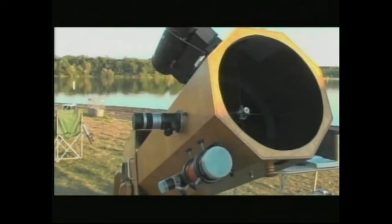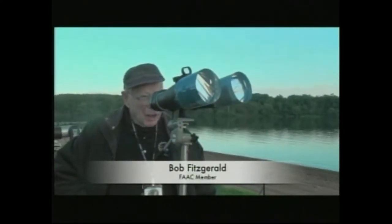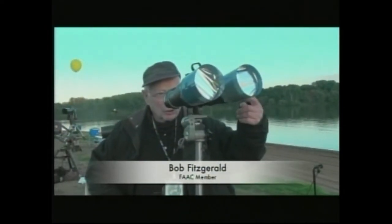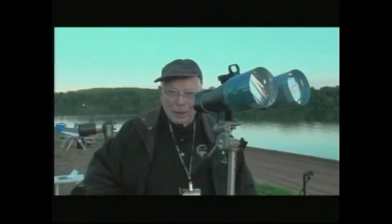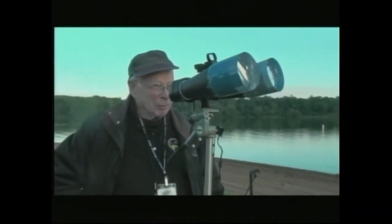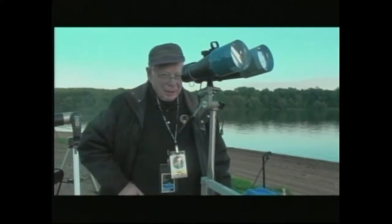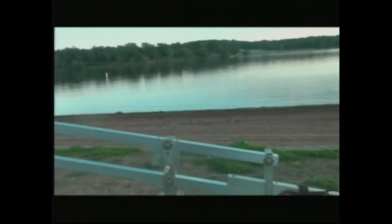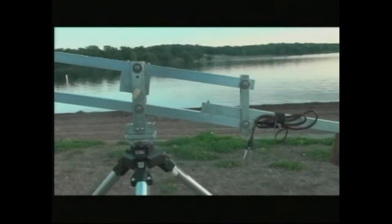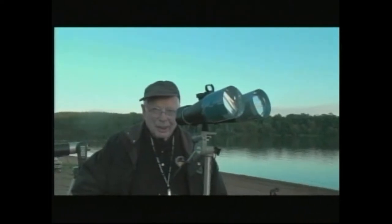You've got baffles in here? Yes. So you do binocular white light observing? No, not white light. Those are filters on there. Solar filters. Okay, all right. Otherwise, I'd go blind. And this is a parallelogram? Yes, it is. Oh, okay. Very cool. And did you build this parallelogram yourself? Yes, I did. Great for star parties because with kids, you always know what the kid is looking at. Sure. Very cool. I like it. I need to build one of these for my binoculars.